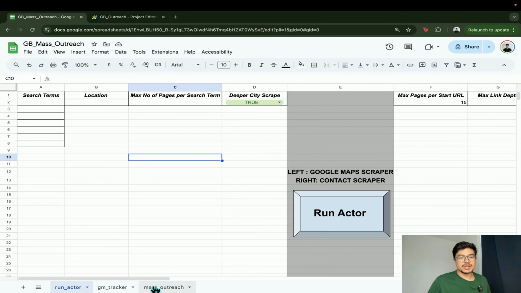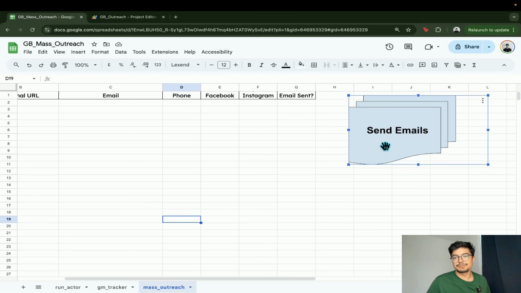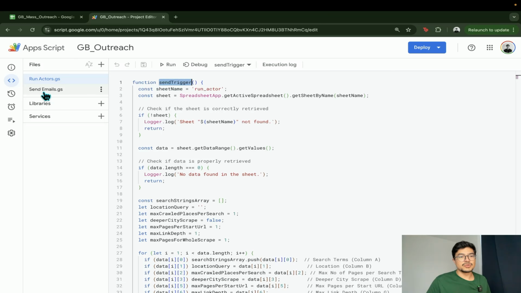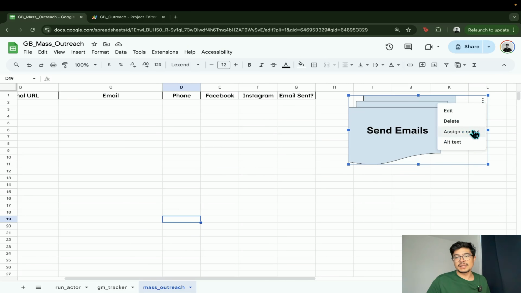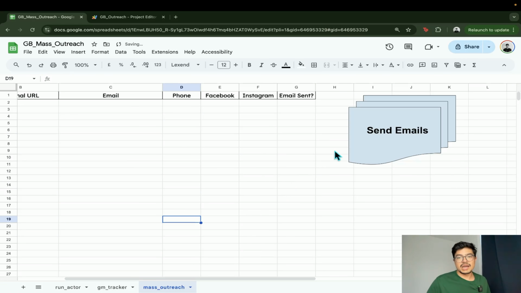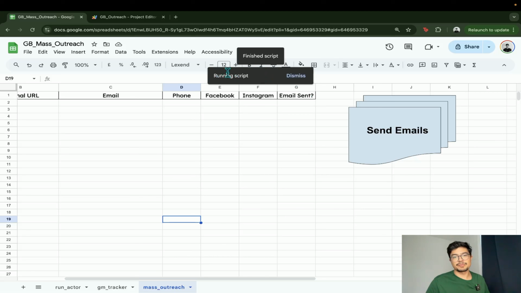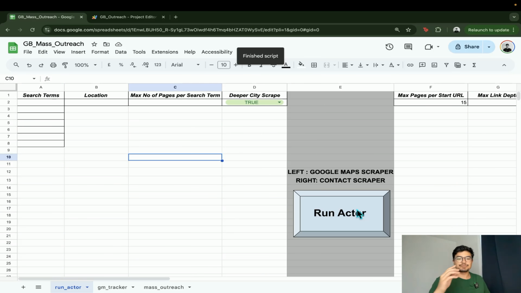Now you're going to do the same with the second button here, right, on the last sheet, right? You're going to go to the send emails.js and you're going to copy the function name, right? Once you have that copied, you're going to go back here, assign a script, and you're going to paste it right there. Select OK, right? So now every time I hit the button with a left click, it should trigger the script, right? You can try it out. Obviously, it's not linked to anything at the moment, so you can run it as many times as you want. You can do the same here even, right? It works, right?